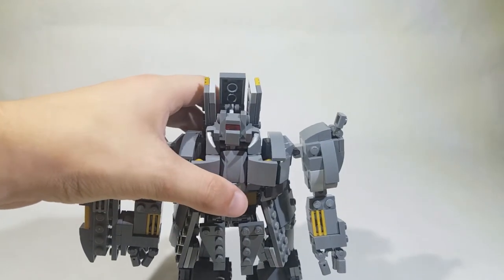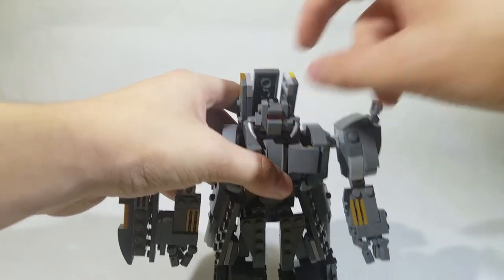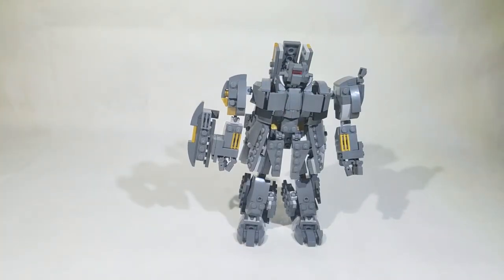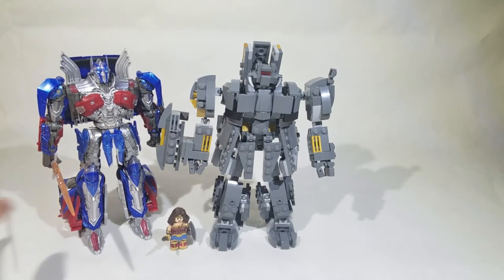For the head, he has a bit of head rotation — it moves up and down, and then due to the transformation he can turn around as well, so he can get into a little bit of poses. Standing him up for a size comparison: you guys saw the back during the transformation — it's just a bit of vehicle mode junk. I'm bringing in one of my custom minifigures, this is my Wonder Woman, and he stands almost to scale with a real-life person. He's also about the same size as the Transformers 5 Voyager class toy — here's my Voyager Optimus Prime from The Last Knight. Megatron's a tad bit taller, and obviously his backpack, the jet front, makes him look quite a bit taller.